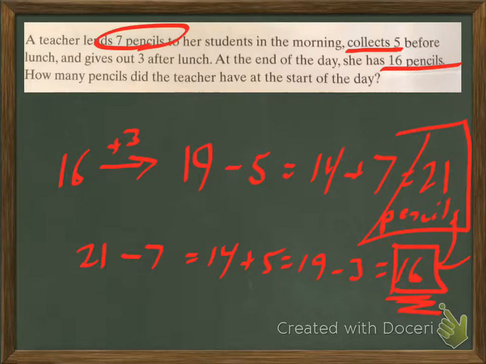That is the strategy of working backwards. Does that make sense? Is it a 3-step problem? In this case, it's 3-step. Basically, however many steps I have going forwards through the problem, when I go backwards, I'm going to have to do that many steps. So if we took Graham's Keeneland and we broke it down much more specifically by every single race, he doubled his money, then he lost half his money, then he got 4 times as much money. I mean, we could break it down, and then for every step that we do to his original money, it's one more step we have to undo going backwards.